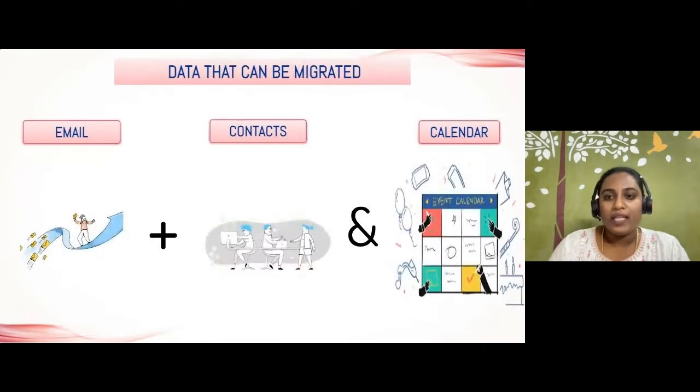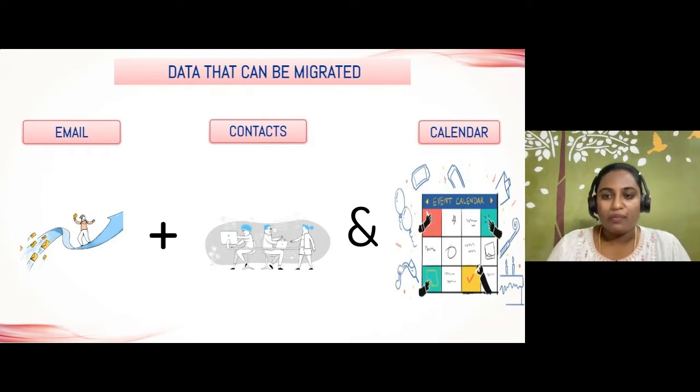Moving on, let's see what all data we can migrate. For our business, we might be using a domain for many years, and changing the email provider does not mean changing the domain too. Using the migration tool, you will be able to migrate all of the email addresses along with their aliases and groups with the aliases without any change. The same set of email addresses can be migrated from Google Workspace to Zoho Mail.